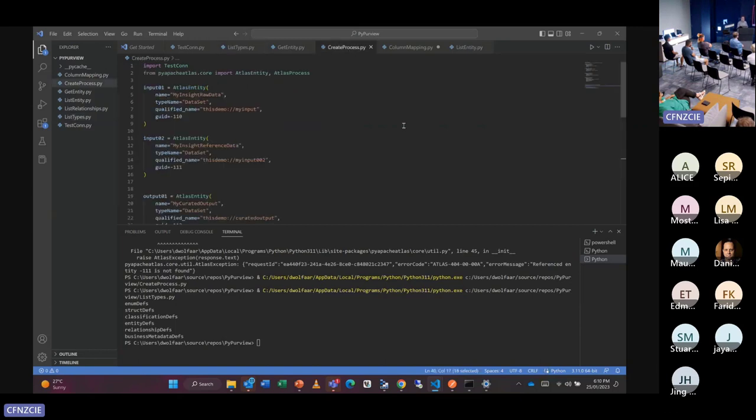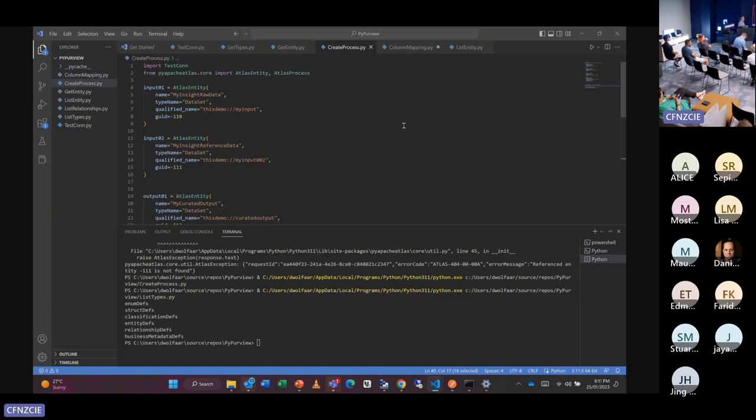If you remember the diagram that showed the base types, we had process and we had entity. Now, entities are structured and fixed, we know their absolute lineage, but processes are things that require inputs and outputs. So what I'm showing you here, you will see in the current Purview that does lineage for SQL Server, you will see something equivalent to that. And basically, it reads the stored procedure metadata and says the stored procedure is at its top level dependent on these attributes in these tables and columns. And if it produces an output, it would write to this table, or it will produce a view that has these attributes. We're doing the exact same thing here.